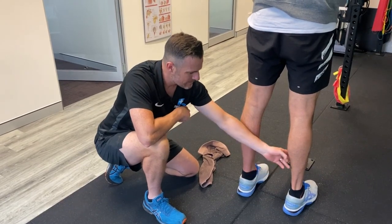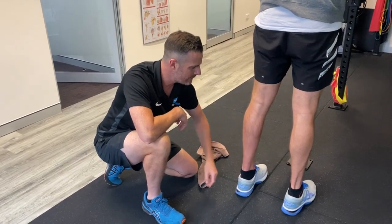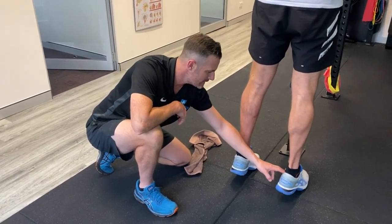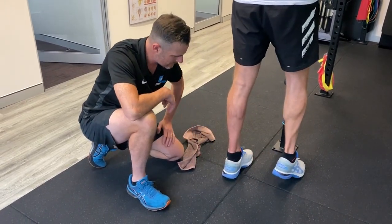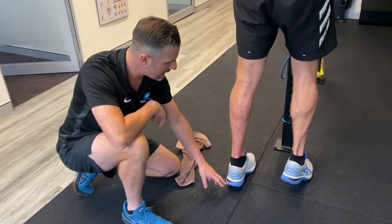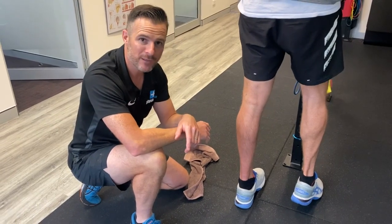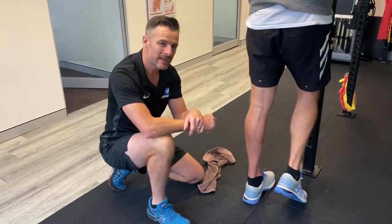Take this leg up for him — take that one up, down again. Now lift that one up. So he's trying — just come down again, take this foot off the ground. Now try and push up. See how he just can't get there? He has to put a little bit of weight on the other side. It is working, but the amount of work he has to put in is quite a lot. It's not that you're doing anything wrong — it's just that you have to put a ton of work in day after day to try and get that calf raise.